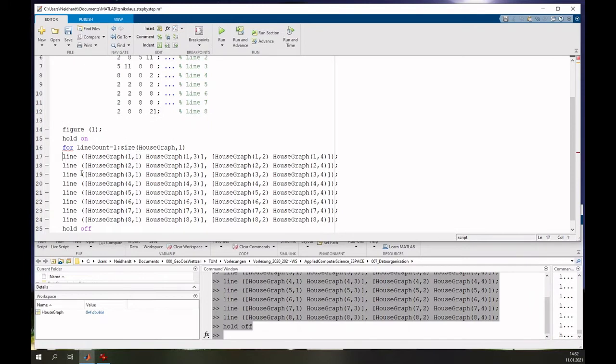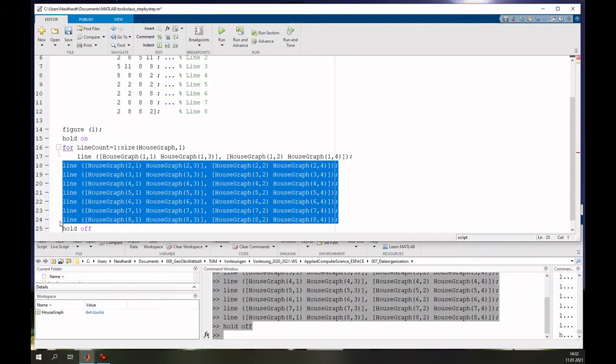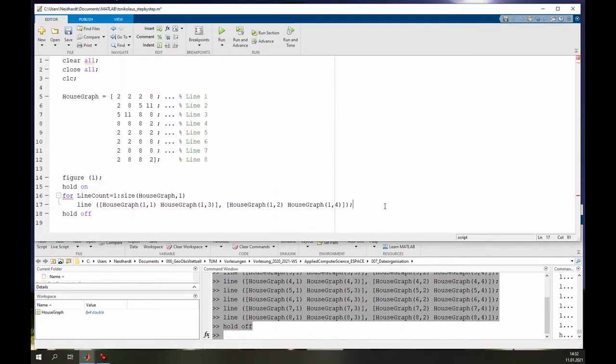And then I just have to use one line call here. And instead of individual indexes of the lines in the graph, I use this line count here. So with this, I have everything what I need for the drawing.